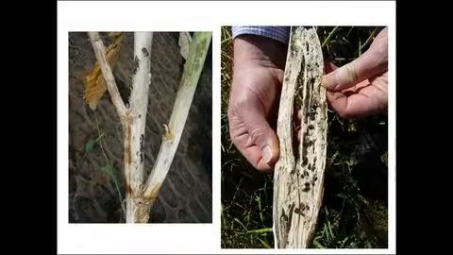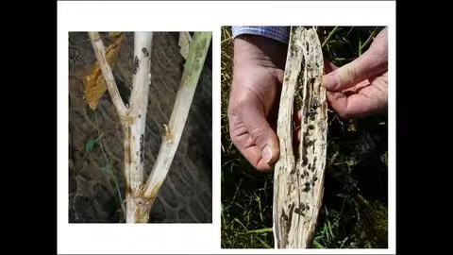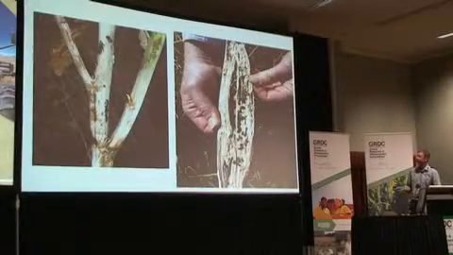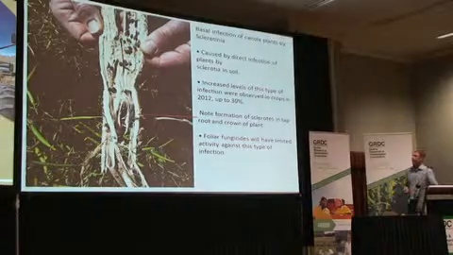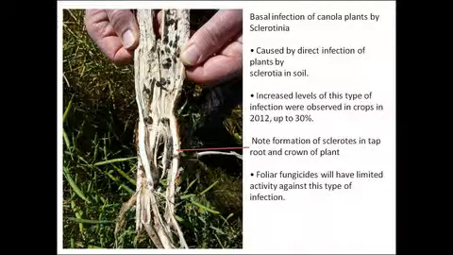Another photo of bad infection in a crop. It's a photo of where Kurt has had an infected plant there, cracked it open, and you can see the sclerotia. Sometimes you'll get the sclerotia forming on the outside, but it's much more typical to see them on the inside. So if you're ever wondering what it is, if you're cracking them open and you see that, it's definitely Sclerotinia. Now, this slide here is some observations that Kurt made in New South Wales on primary wheat canola rotations.